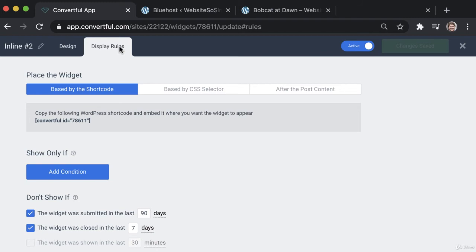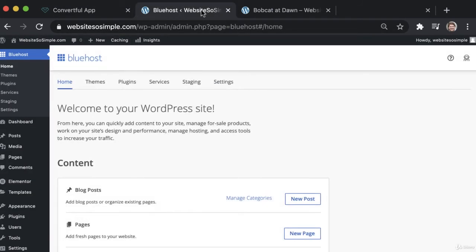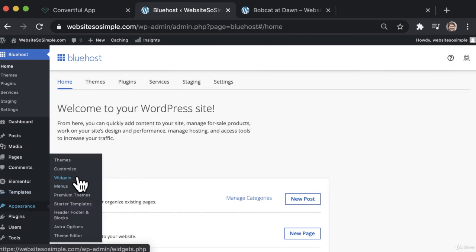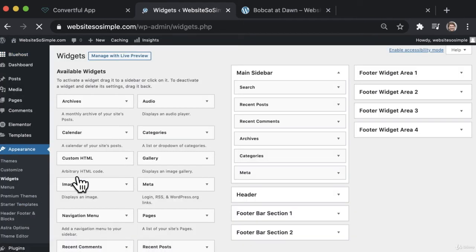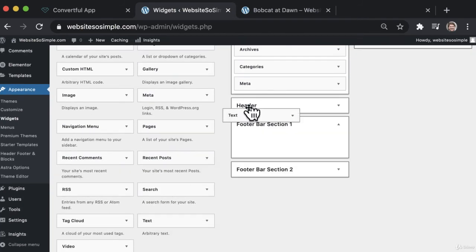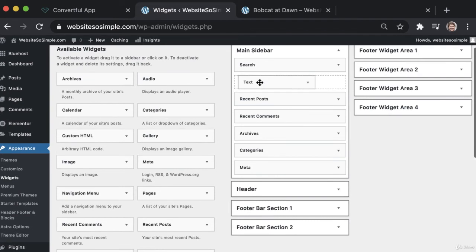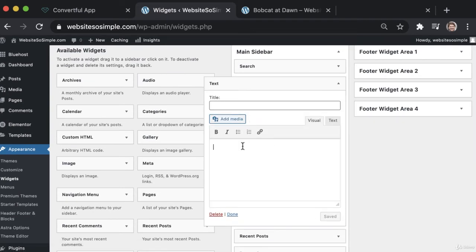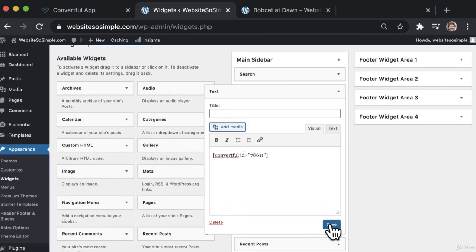To add this sign-up form to a WordPress website, copy the WordPress shortcode, open your WordPress dashboard, click on Appearance, and then Widgets. Drag and drop a text widget into the main sidebar of your website and paste in the shortcode that you got from Convertful.